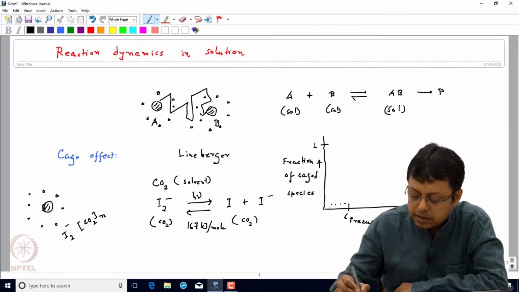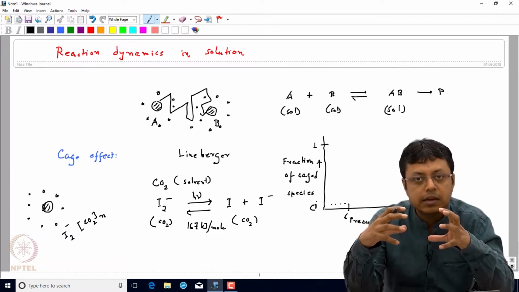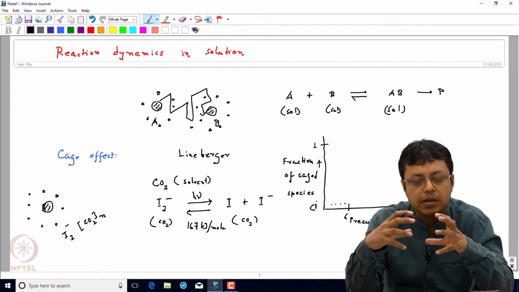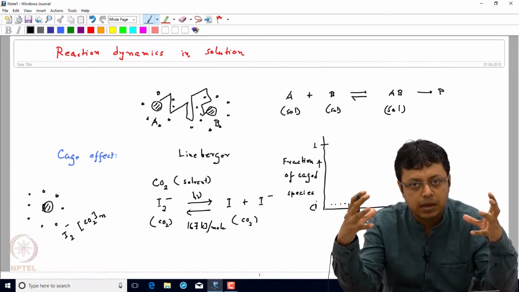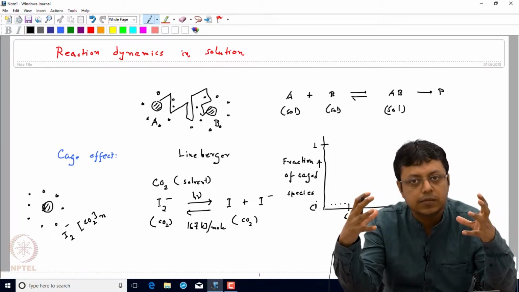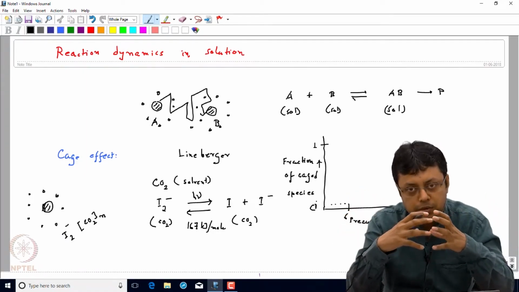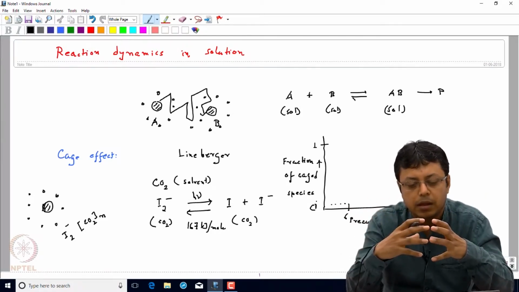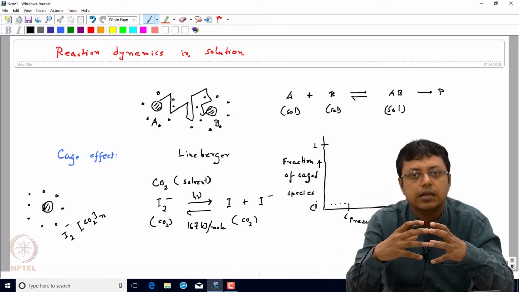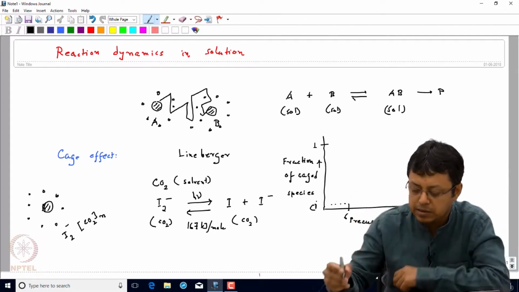to 6, that the fraction of the cage species is basically 0, meaning they are not getting any cage, because the cage is actually blowing apart. Because there is too much excess energy, this 167 kilojoule per mole, that actually helps all these small number of molecules, and that is basically translated into the translational kinetic energy of these CO2 molecules. So they fly apart, so they do not see any cage.